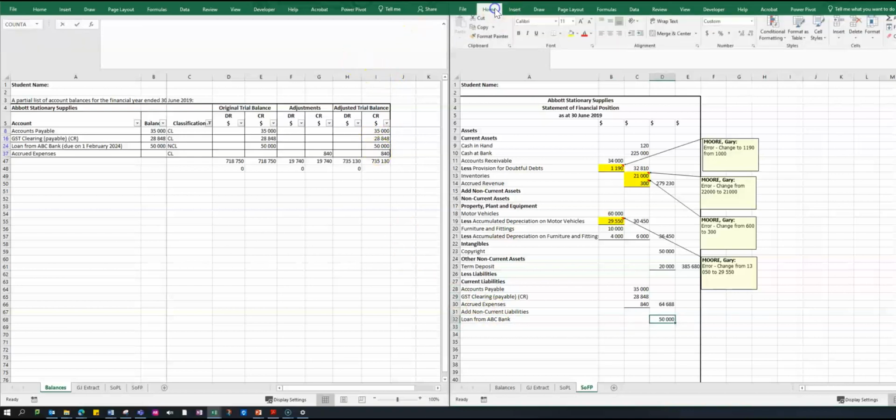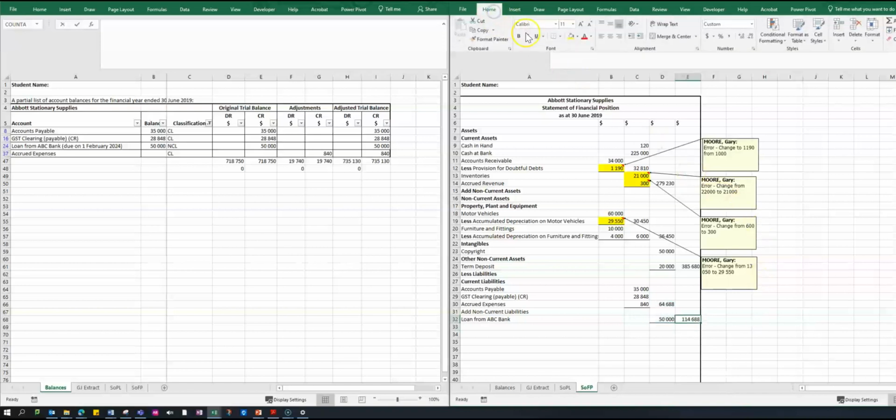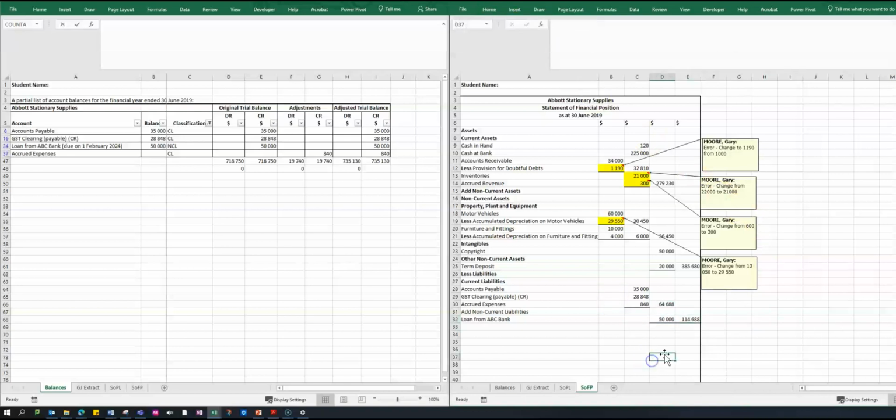That gives me all my liabilities, so I can put an underline that cell. Equals. I'm going to add those two numbers together. That's my total liabilities. Go home, there, that's going to give me an underline. So I'm going to get my total assets, take away my total liabilities.